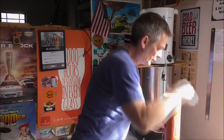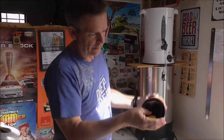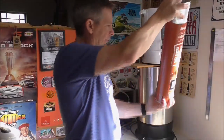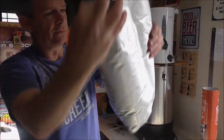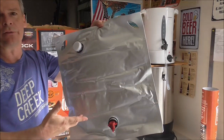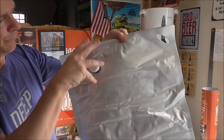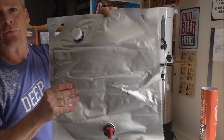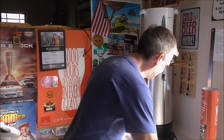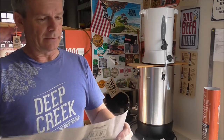So we'll crack it open - I've already pulled out the instructions but I'll show you what's inside. It comes with a packet of premium yeast, there's a yellow cap which I'll explain shortly, and then the main component is the foil bag. This bag actually acts as the fermenter and also as the keg to dispense the finished beer. You can see the tap, and it's got a cap at the top where we'll add the water. Inside is 1.8 kilos of pre-hopped malt extract.